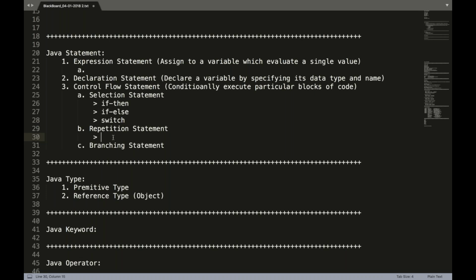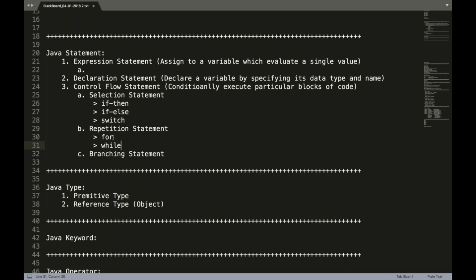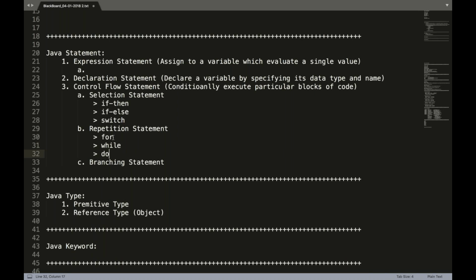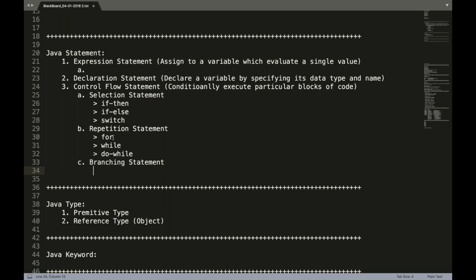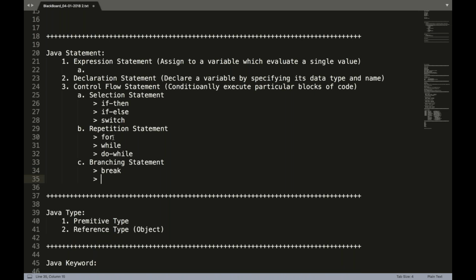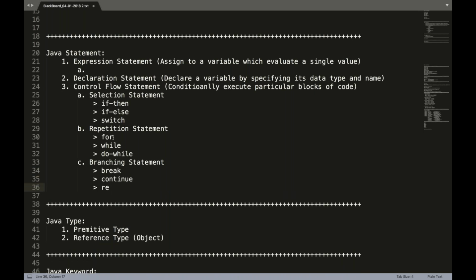For the repetition statement, we have for, while, and do while. And for the branching, we have break, continue, and return.